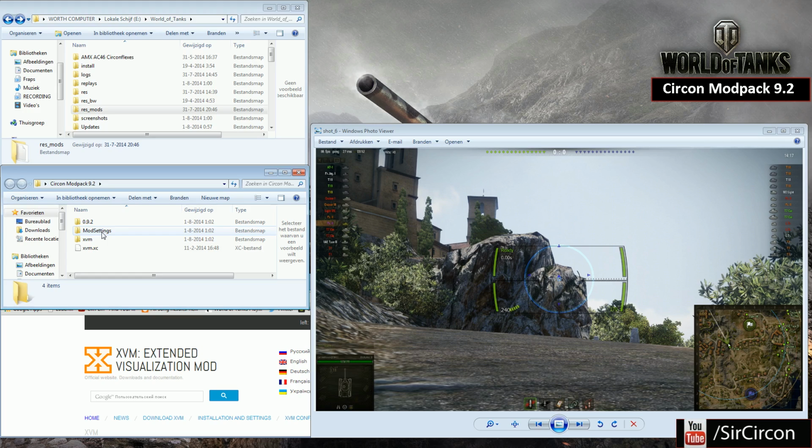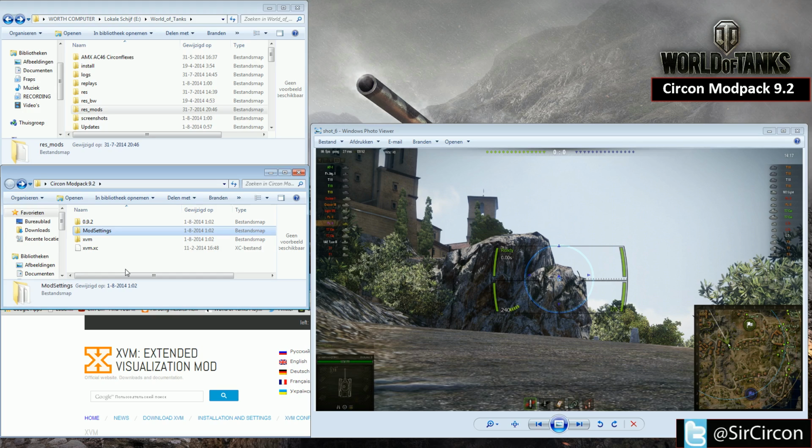But that is not in the modpack at the moment. It is just the settings for it, so don't bother with that just yet. That's the only mod that is not in here right now that might be added later, because that's the only mod that has been reported that it crashes a bit. And as it has no impact on the actual gameplay, I thought I'll just release it like this, and we'll add the garage tank carousel later.